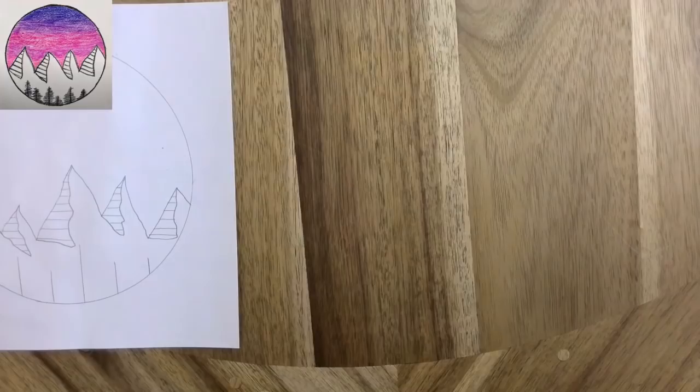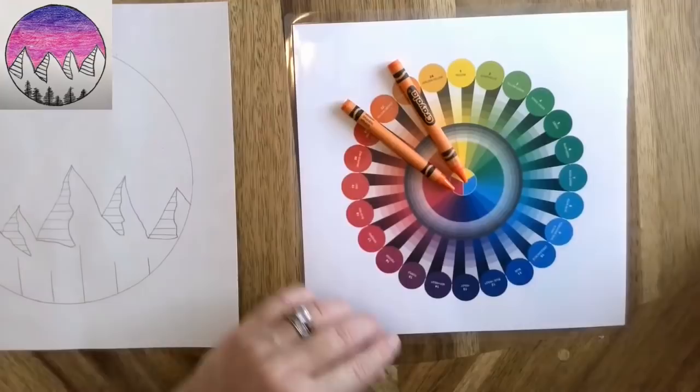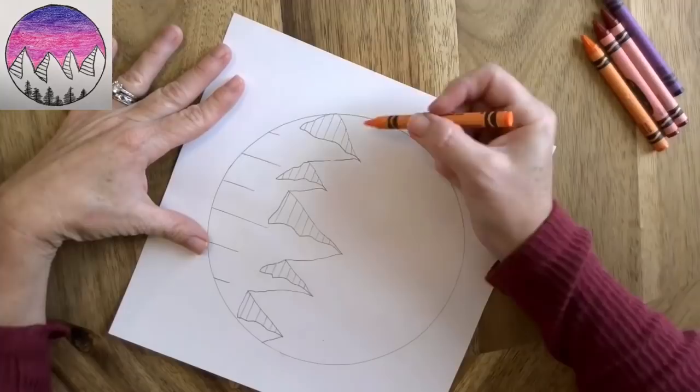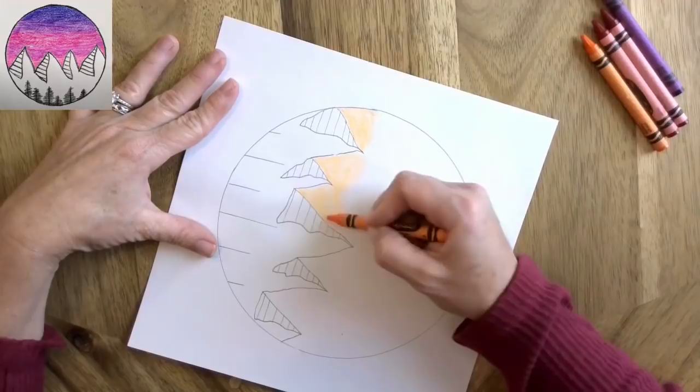Now it's time to color. This time, we are using warm colors. Oranges, reds, magentas, and some purple. Remember to keep the order of your colors, same as the color wheel. Color in your layers, remembering to fill in all the space and overlap each color to blend them together.